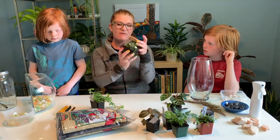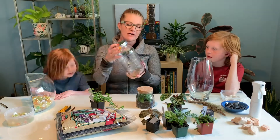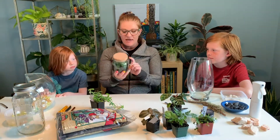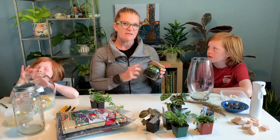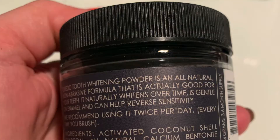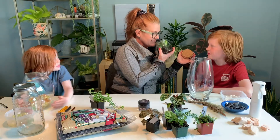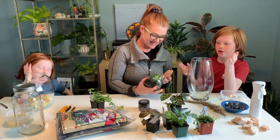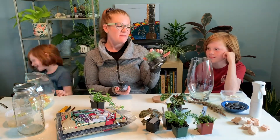We're also going to use activated charcoal in our terrariums. Activated charcoal helps eliminate odors which may develop as organic matter decays in closed terrariums. All we had this round was activated charcoal toothpaste. After six months, this terrarium — which did not have charcoal originally — has no odor at all; there's just an earthy, organic smell.